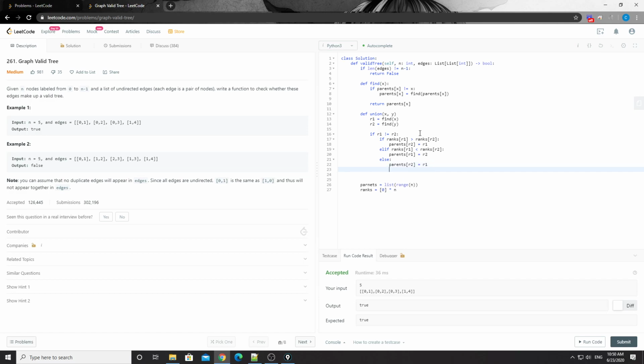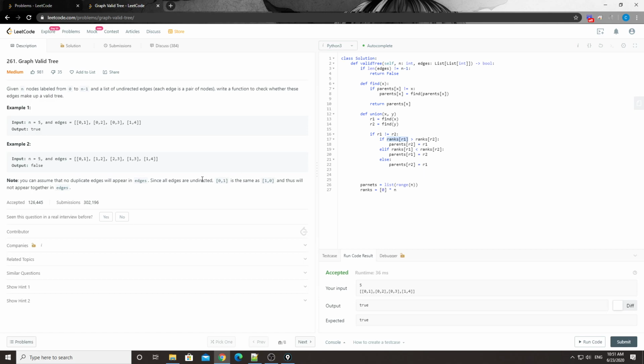After this, I think in this case every time we find the same ranks, we simply increase the rank by one. There are some other ways. For example, if there were a set, you could use the size of the set of these two subroots to determine which rank is lower and higher.